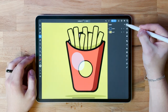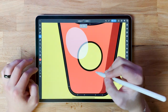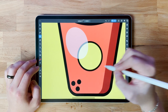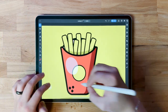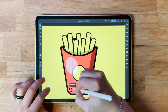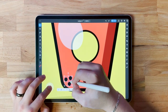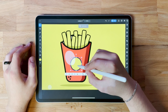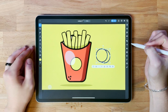What I'm going to do also is add another layer. And I'm going to do some cool little accents. So we're going to make it black. And I'm actually going to make these bigger. So I'm going to grab these. That's actually a little bit too big. Move it down a little bit. Okay, I like that. What I'm going to do is add another shadow right here. This will be a shadow just on the inside of the logo. I think that'll look cool.